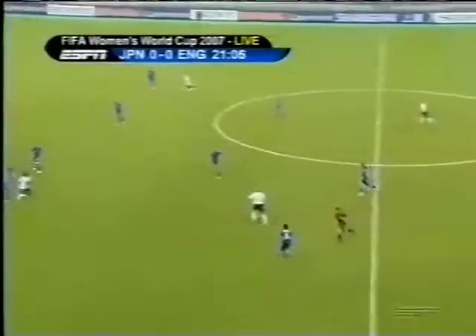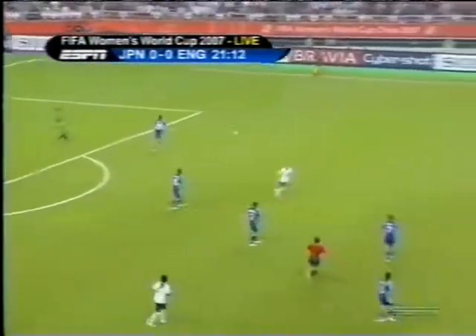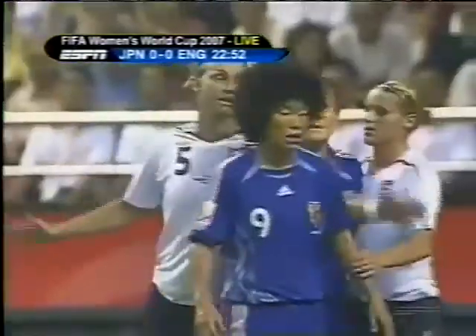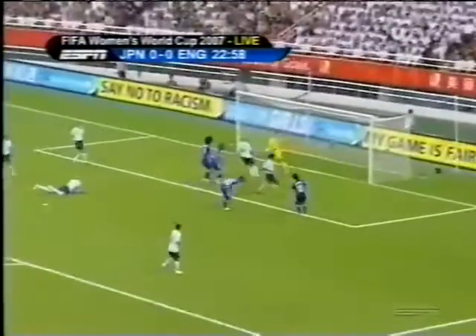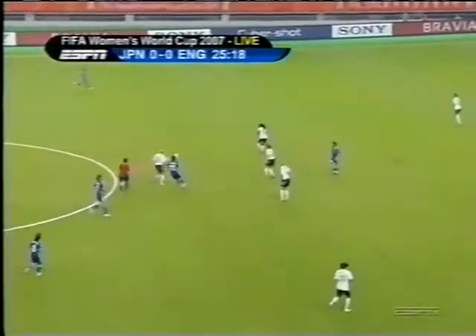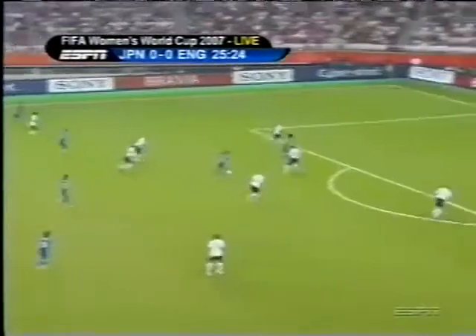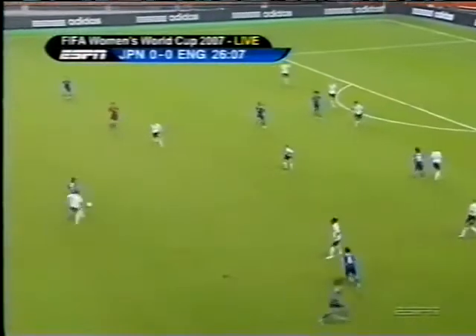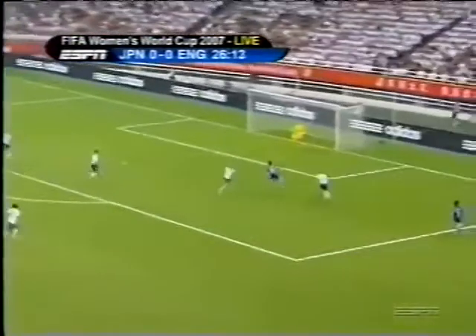The biggest implication is they're not going to be able to rest players against Nigeria. Kelly Smith again trying to slide that ball in behind the back line. Miyama is weighing up her options. Look for the little flick — it went all the way through, and that could so often be deadly, though there was an infringement in any case. Sawa helping it on. Sugi's ball is a good one — it was wide open.